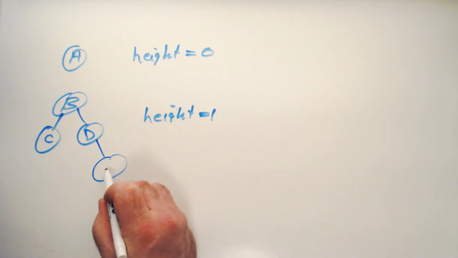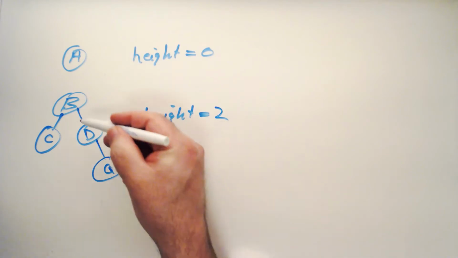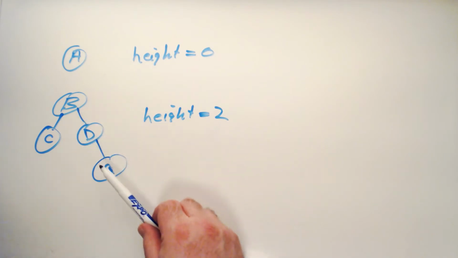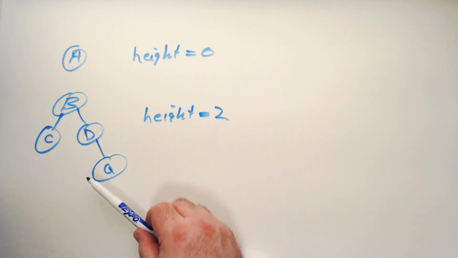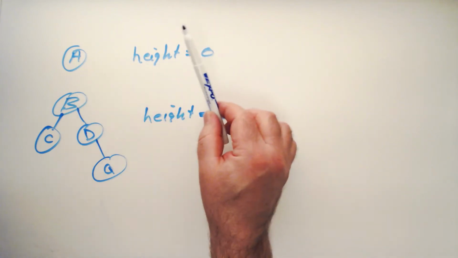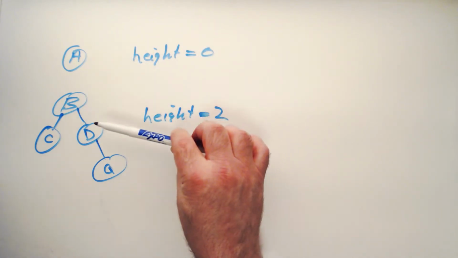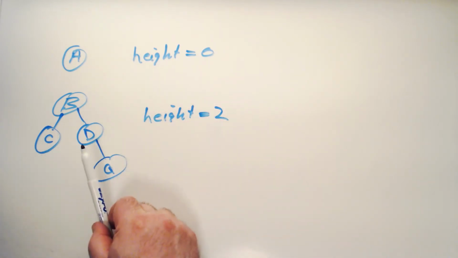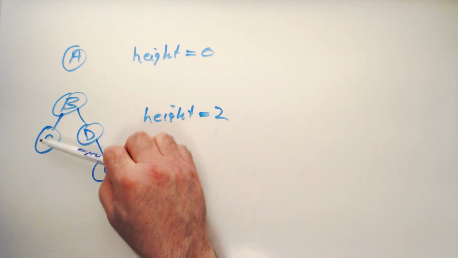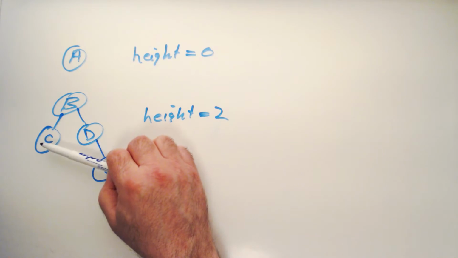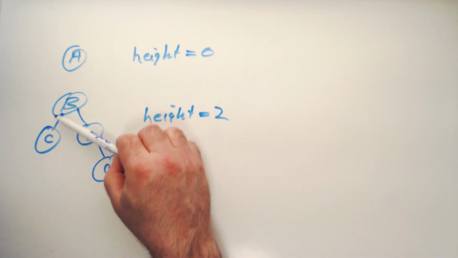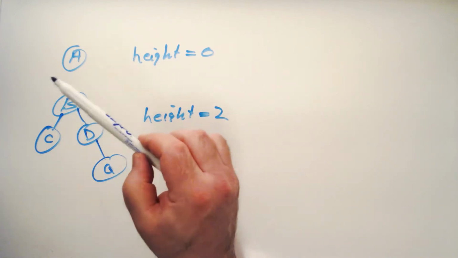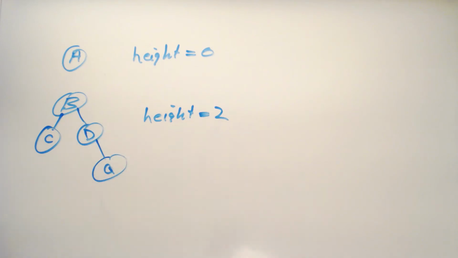If I add another guy down here, maybe Q, that height now is 2 because there's 2 edges to the lowest leaf. So the height, therefore, is formally defined as the number of edges to the furthest away leaf, okay? And you can say recursively that the height of B is equal to the height of D plus 1, okay? And, of course, you take the greater of the two when you talk about the height of B, because the height of this subtree down here, C would be a height of 0, B would be a height of 1 measured from here, but it's a height of 2 when you measure it from over there. So you say the height of B equals 2 because the largest chain to the leaf is 2.